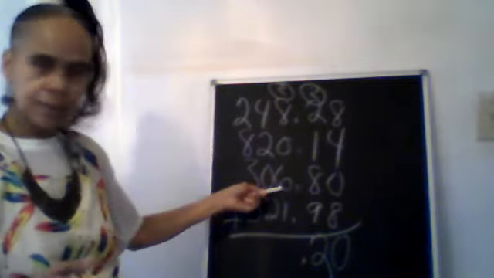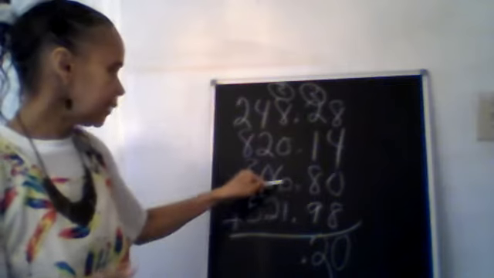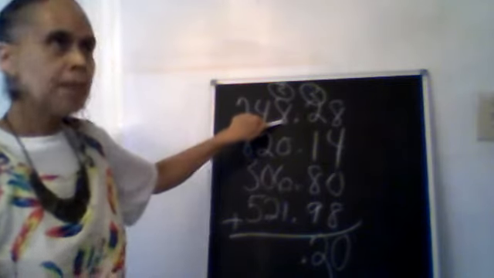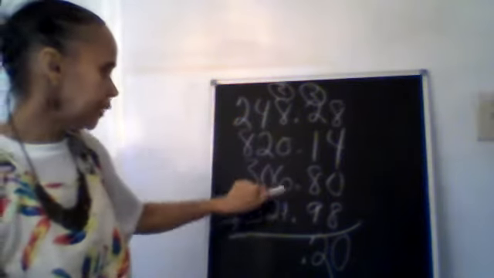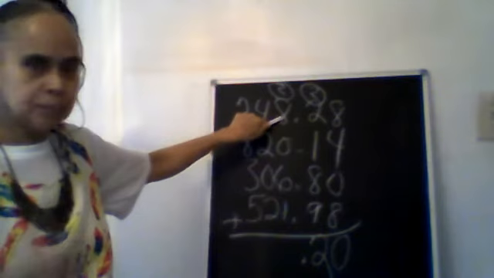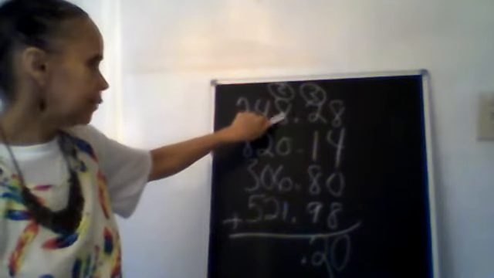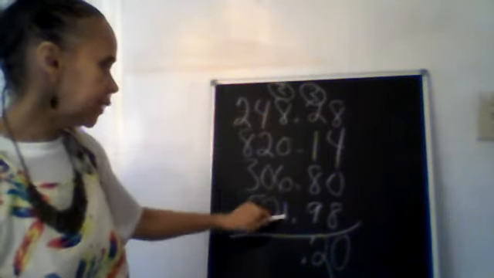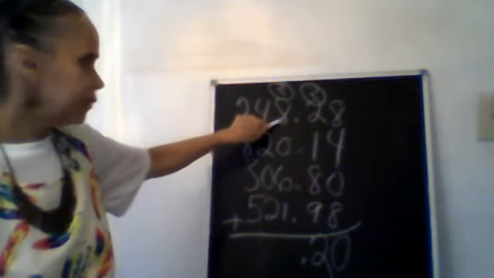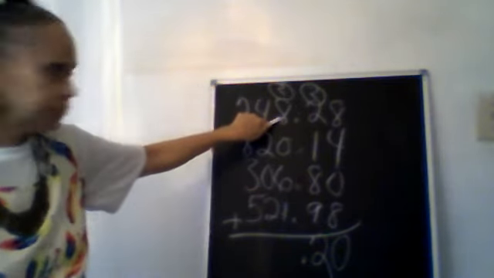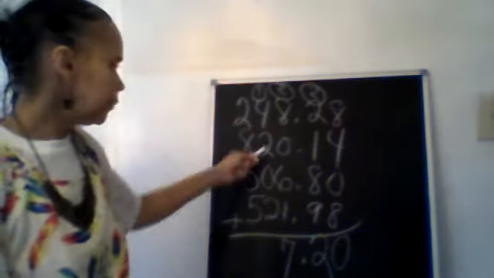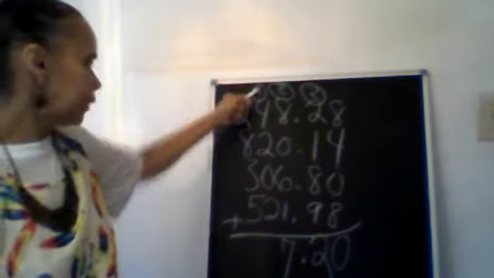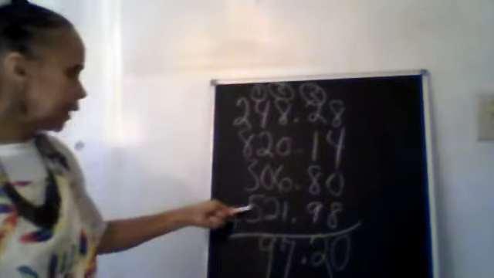Then the next column we have 6 and 1 is 7, plus 8, 8 is 10 and 5. 8 makes 15. So we say 6 and 1 is 7. We take 3 out to 8 to make 10, and then come back with the 5. That gives us 15, plus 2 more makes 17. Put down the 7 and carry the 1. Then we come back down here. 2 and 2 is 4, and another 4 is 8, and 1 is 9. And then we start right here.